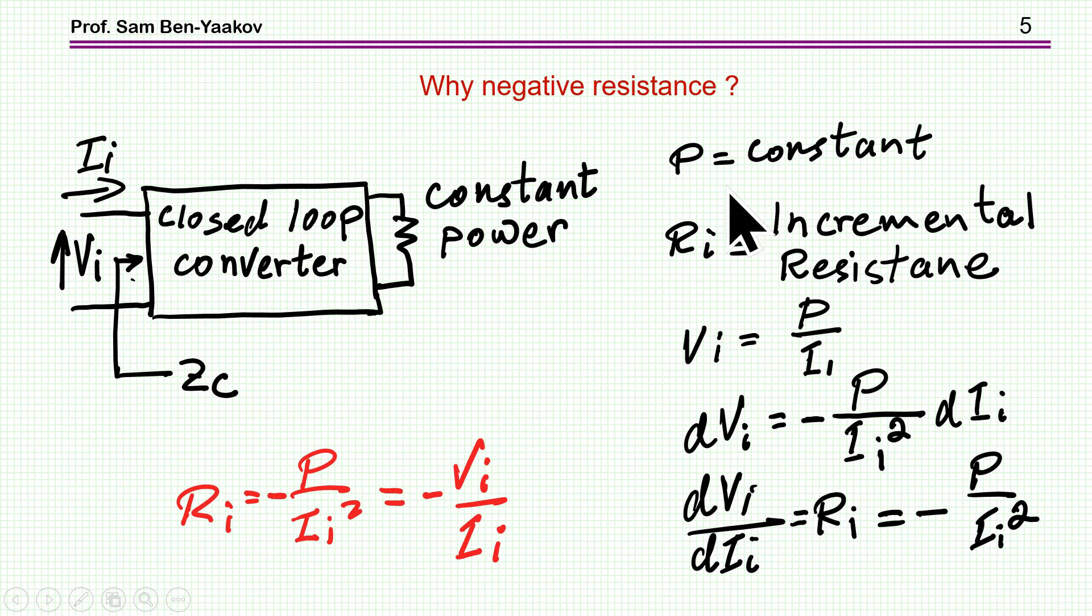Suppose we have a load, say a constant current, and we are controlling it to a constant voltage, so it's constant power load. So now, if the voltage will go up at the input, for the same power, the current will go down. So we have a change of direction, and therefore the incremental resistance will be negative. This is clear. But what are the values, what are the parameters here? So let me develop it in a quick way. If we assume that the power is constant, and we define the incremental resistance as R_I, then V_I is P over I. This is because V times I is P. And I'll take the derivative of this, and here is what I get. dV is P over I squared with a negative sign here. That's the first indication we're talking about negative resistance. And then dI, taking dI over here, this is the definition of the incremental resistance, and we see that it is equal to minus P over I squared. This is the power, the constant power, over the I squared. This is the specific operating point you are at. Now I can replace this P by V times I, and therefore we'll get the incremental resistance being equal to minus V_I over I_I. That is the V over I minus sign. This is the incremental or negative incremental resistance.